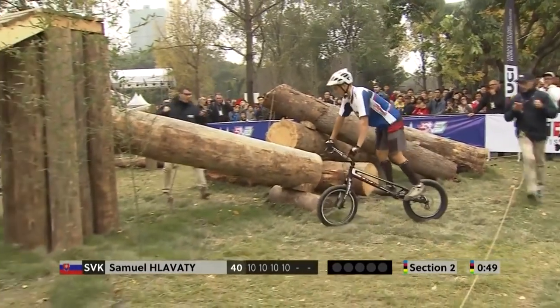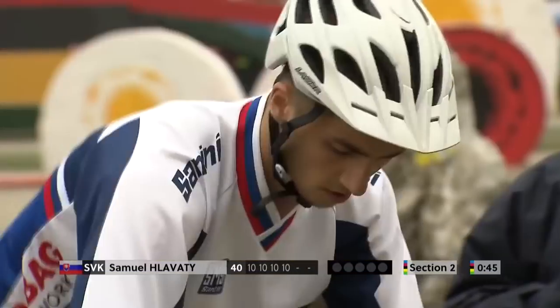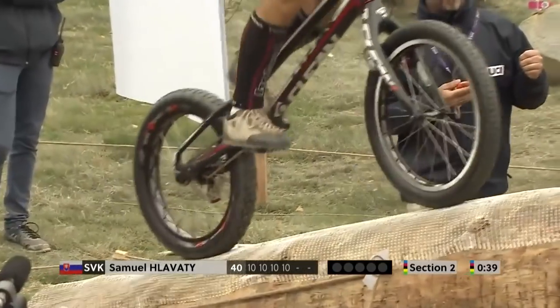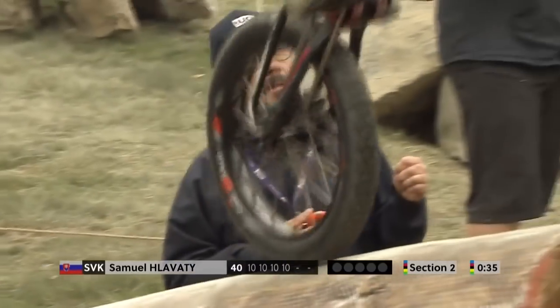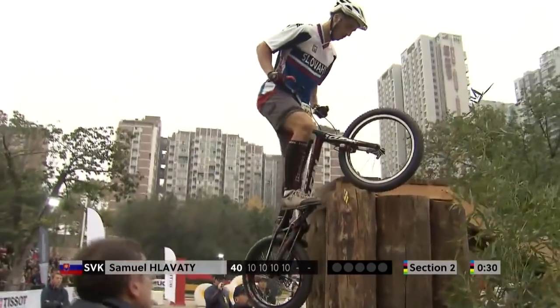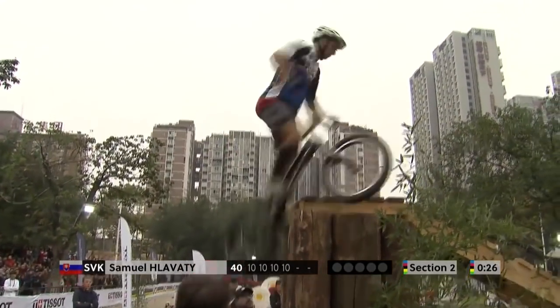Sheepers, that's a big move. That is really high. I would say that's about 1.4 meters high. Yeah, pretty close, I think. There's no ramp there, no kicker. You just have to literally launch the bike 1.4 meters up and land with the bike above your head. You'll see as they throw the bike up, that back wheel literally comes up right by his head. Big hook onto the top.